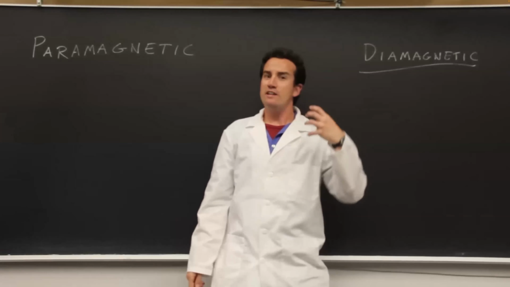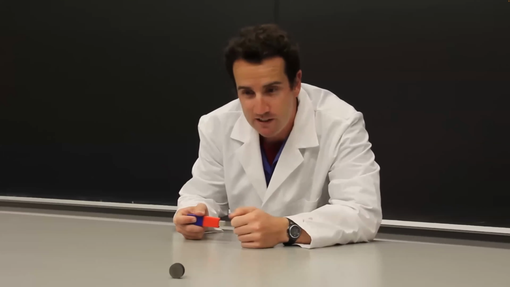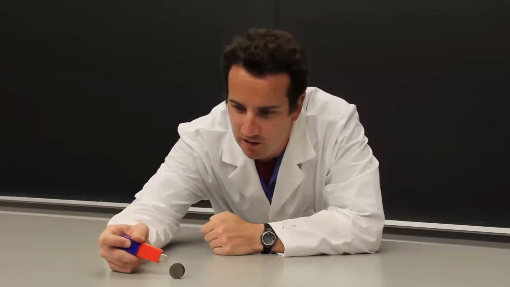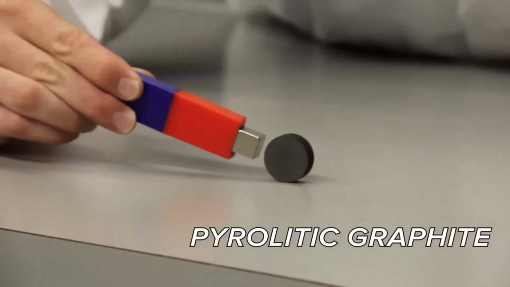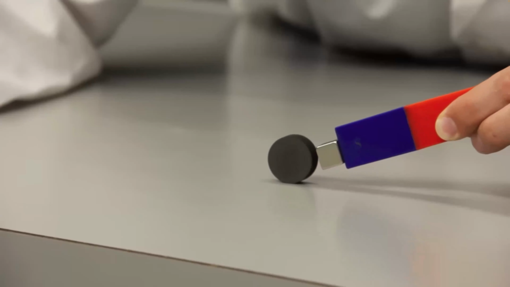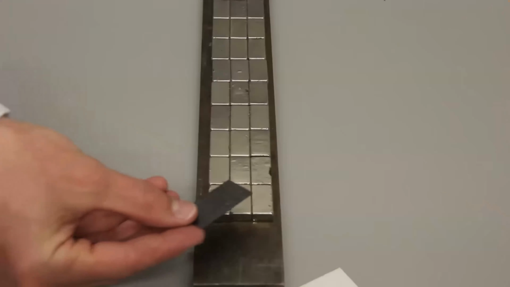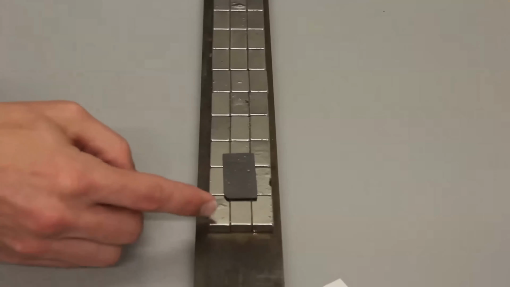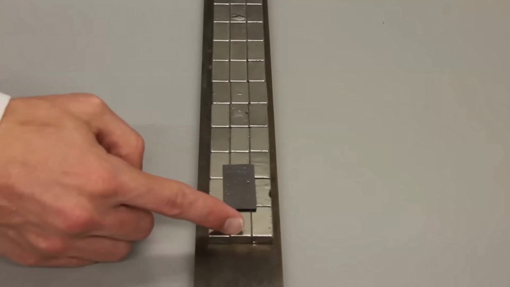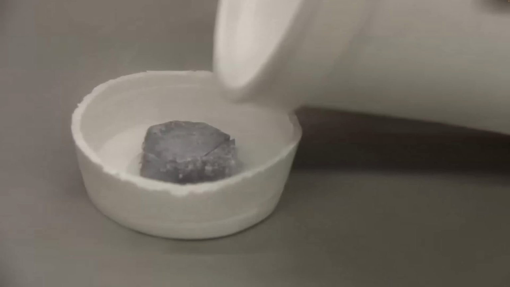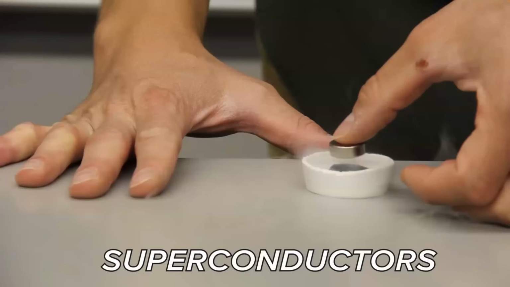An important example of a diamagnetic material is graphite. This specially made pyrolytic graphite is diamagnetic. Don't be confused, this is not static electricity. Graphite is repelled by a magnet, always, both by the north and south pole. Pyrolytic graphite is a grown crystal of black carbon layers, which maximizes the diamagnetic effect. Of course, the best diamagnets are superconductors, which at low temperatures provide the exact opposite.